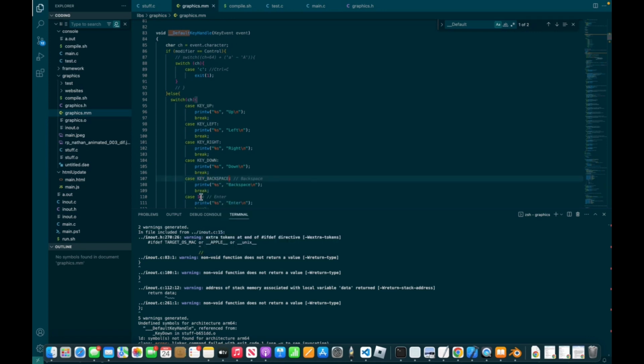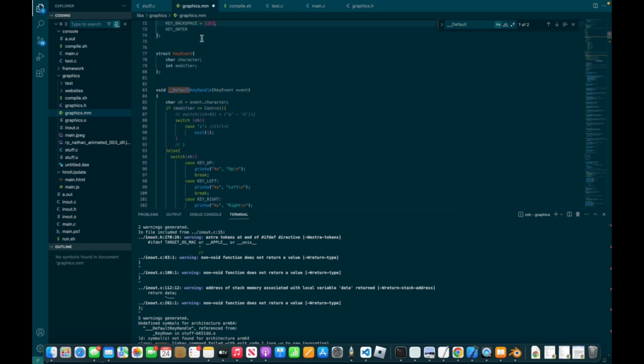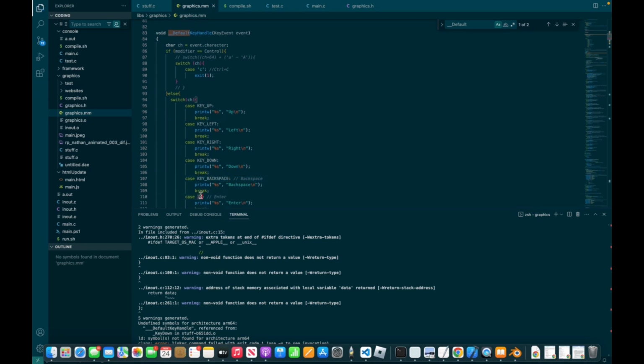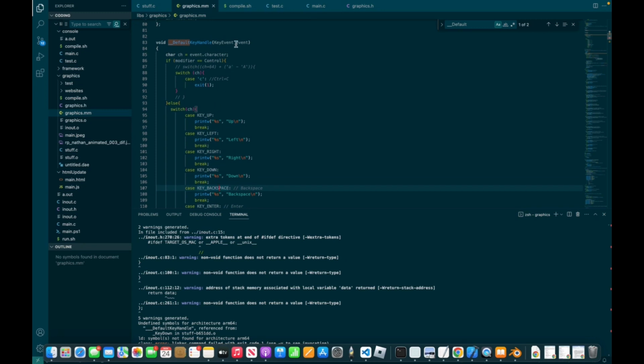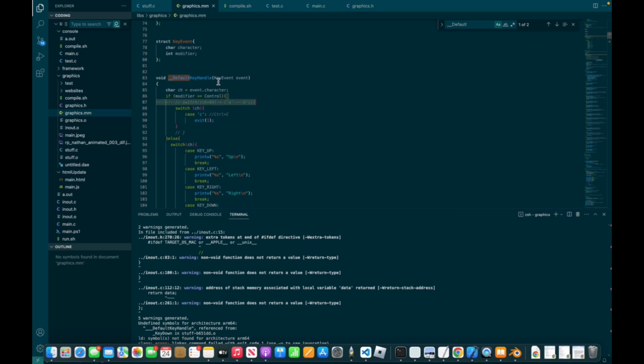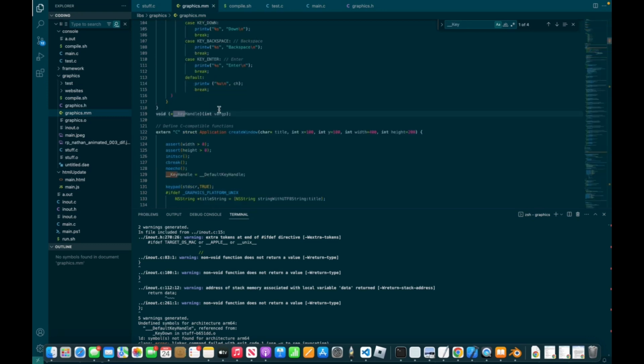Key backspace, which will set these. So key backspace is equal to 127. Key enter is equal to 10. Those. And I have to actually pass the key event. So key handle, now key event.